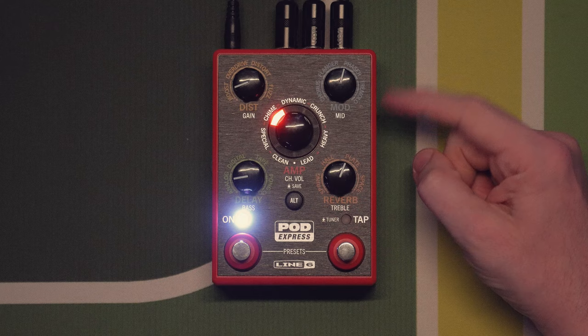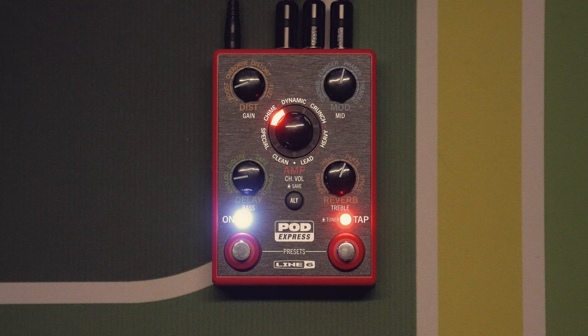I mean, that was just a quick sort of first impressions, first look at it. The Line 6 Pod Express. I mean, I'm sure there's way more to it. I wonder if there's things like, can you change the wave shape of the tremolo? Are there maybe different variations of the delays, different variations of the reverbs? Is there a way to change certain parameters of the delays and stuff? I wonder again if there's an editor. I'm not 100% sure if there's an editor or not. But all that sort of stuff we'll look at in the full video.